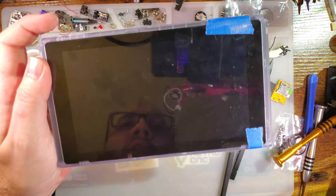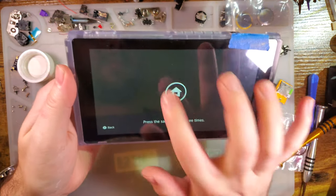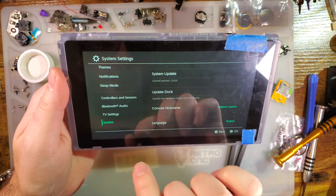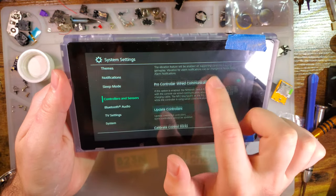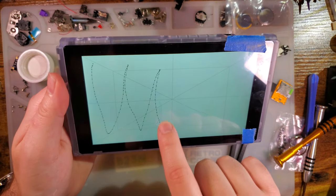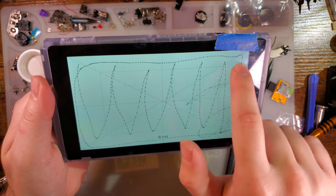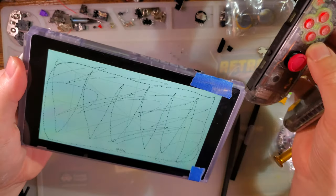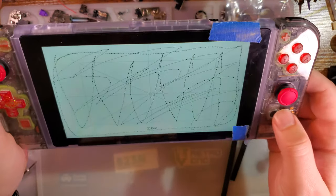Ah, okay, it just wasn't seated. Whew, I feel so much better. Touchscreen works, that's a pro. It's not in system, is it? Nope. Controllers and sensors. Test input devices, test touchscreen. Good news is, touchscreen works perfectly. So does the rail. And that rail.